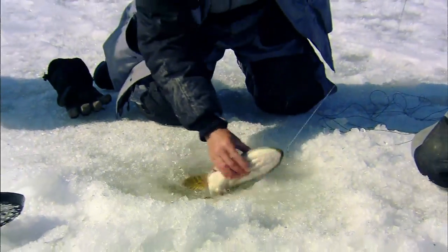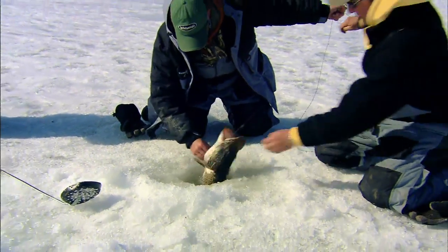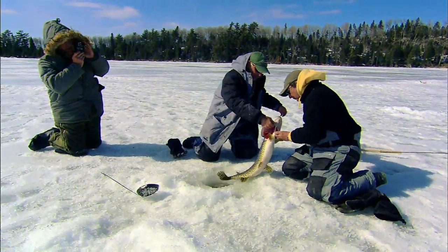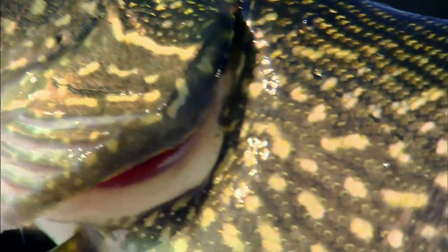Not big. Oh, he's gonna jump. Watch with that hook, Doug. Yeah. Wait a second. There we go. There you go. Got him? Okay. Not bad. 9? Yeah, in that range. 9-pounder. Pretty fish.